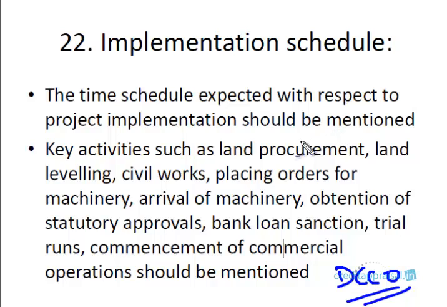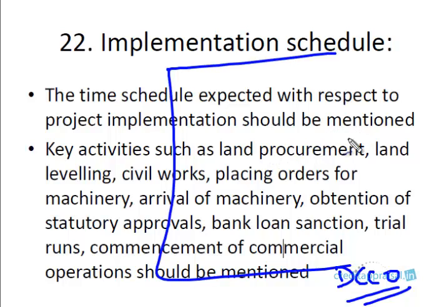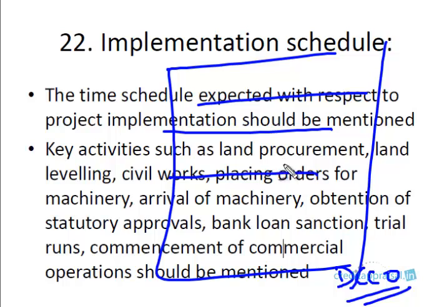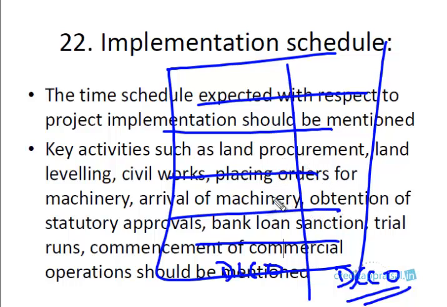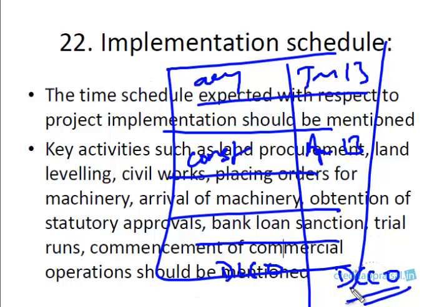And it is very normal that in the project report there will be one set of an implementation schedule. The company will be estimating so and so, and finally this is the DCCO. Whereas when it comes to actual processing of the proposal, there will be some time gap. Say for example, we are now here in construction. The company has said acquisition of land, say Jan 13, and here, say April 13. The company has assumed that the loan will be sanctioned sometime in March, and it will start the construction in April 13. But now it is already April 13.